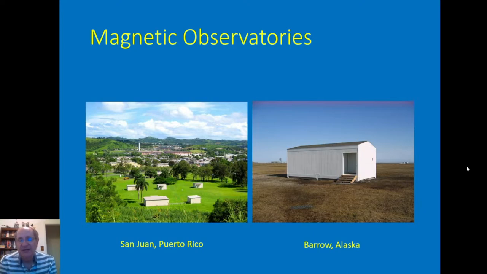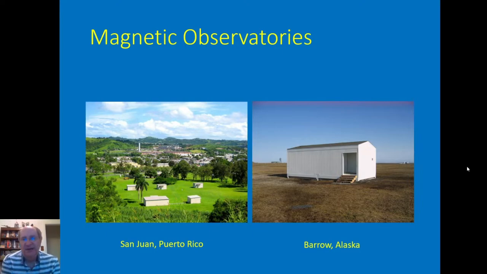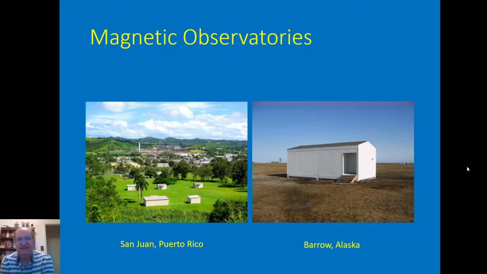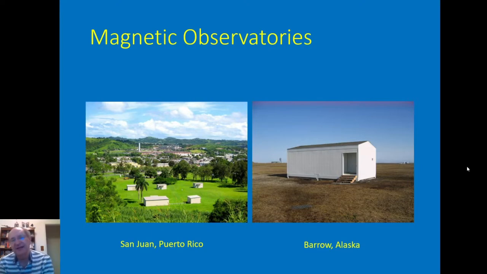The one on the right is in Barrow, Alaska. Everything is in a single building except for an office about 400 feet away. We use fiber optic technology so that all the data collection equipment is inside that building and everything is sent via network to the other building, where it gets distributed to the world via the internet. San Juan, Puerto Rico is one of our older observatories — instead of a single building it's got at least five buildings visible, with another one or two hidden in the trees.